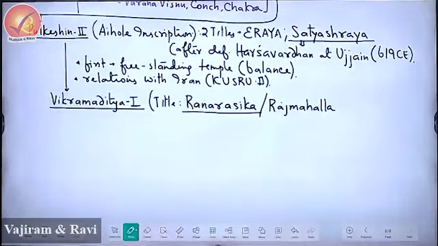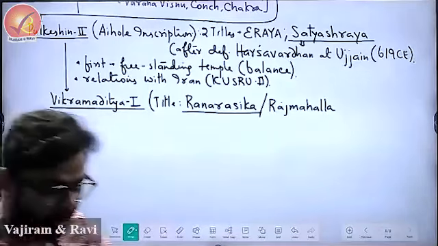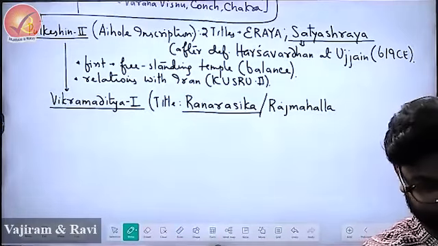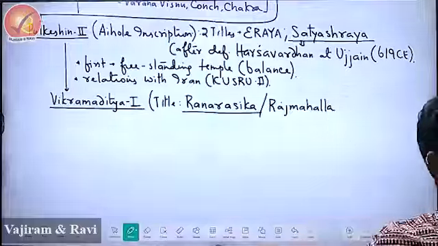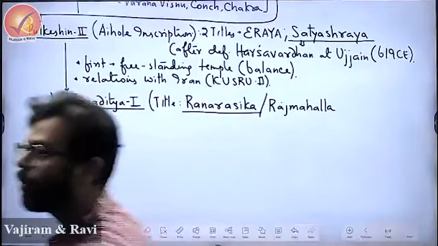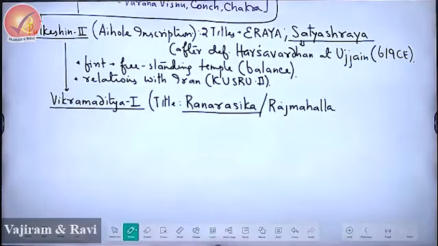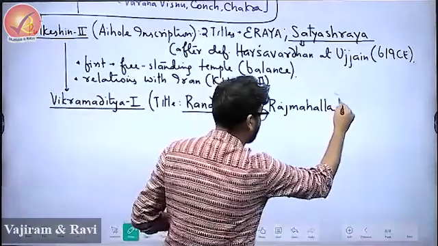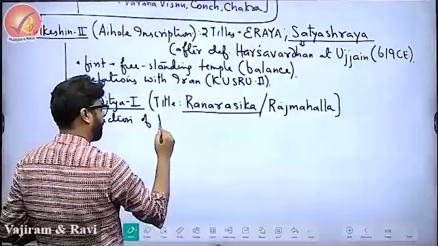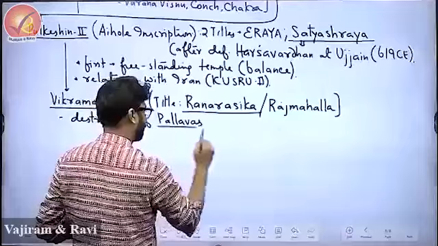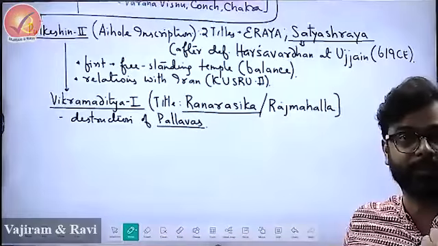Is it a person or a thing? Both. There is a person on which a thing has been named. There was a very plump ruler in South. He was named Narasimhavarman. So since he was plump, the mother called him Mamala. All right. So he made a city, Mamalapuram. So he goes and defeats that man and he calls himself Raja Mahalla. I mean, the destroyer of Mahabalipuram, the one who is going to rule over Narasimhavarman. So if you start breaking the words, it would become easy for you. In other words, he is responsible for the destruction of, or the beginning of the destruction of, Pallavas. Consider it taking of the revenge.